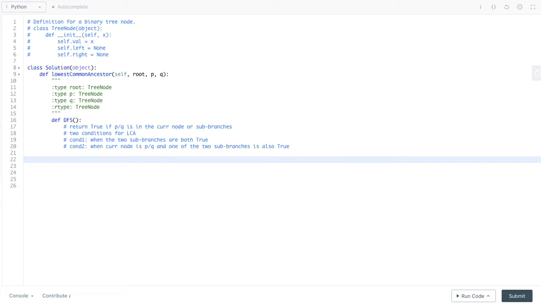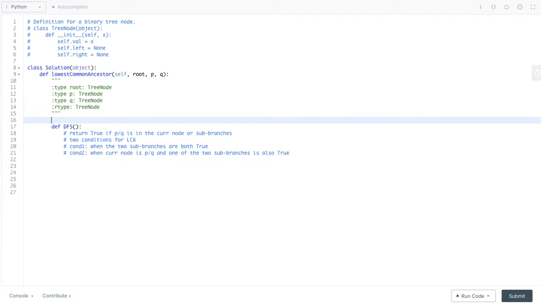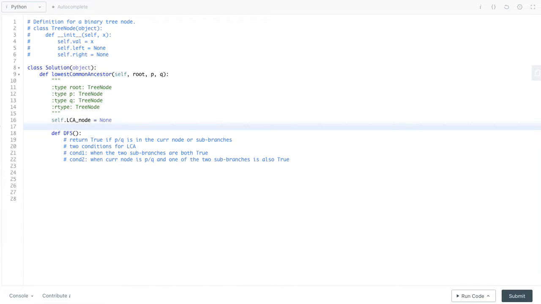We put this DFS function as a helper function within the lowest common ancestor function, and P and Q can be passed on to this DFS function, while we call the DFS function recursively to find the LCA. Before we find the LCA, we need to initialize it, so LCA node will be None.